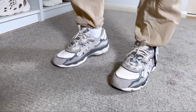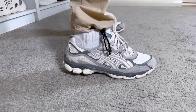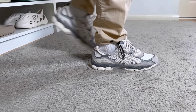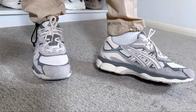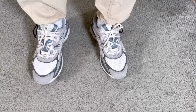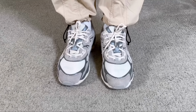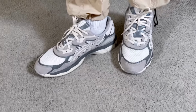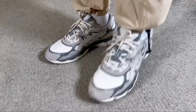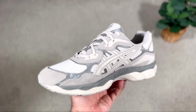So at least for me personally, I didn't find any pairs of Asics to look that good in the last couple of years, and maybe that's why I didn't actually review any of them by now. But for sure this one really brings quite good memories back. I actually had a friend in my childhood who had a pair of Asics, which were actually quite nice at the time, but for sure they were quite expensive. So for sure I find that this one is very similar to that release from around the 2000s era. So for sure, if you have the chance to go for this one, guys, most definitely I would recommend it. I really feel that this one is a very solid drop on the market right now.